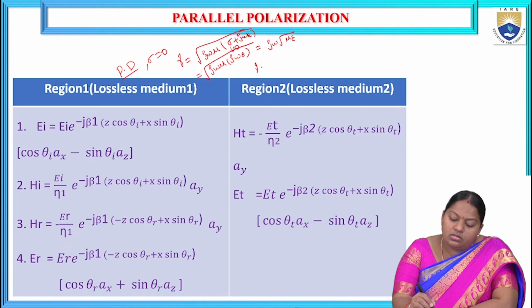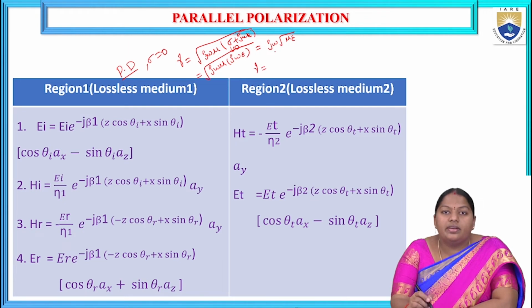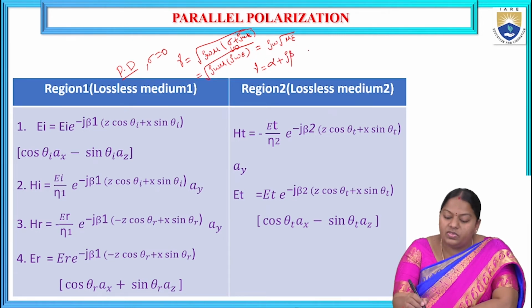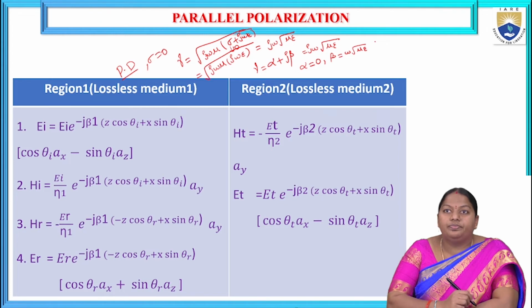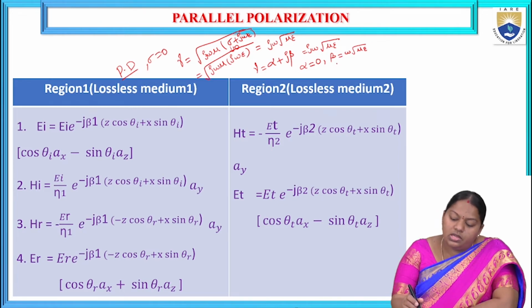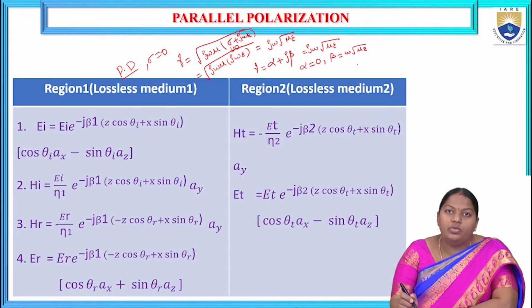And in general, the propagation constant gamma constitutes 2 quantities, the attenuation constant alpha and the phase constant beta, so gamma equals alpha plus j beta, which here is equal to j omega root over mu epsilon. If you compare both sides, the real term gives alpha equal to 0, and the imaginary term, the phase constant beta, is given by omega root over mu epsilon. Okay, so alpha equal to 0, beta equal to omega root over mu epsilon.